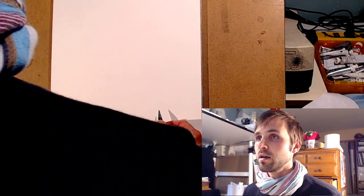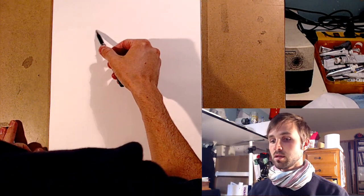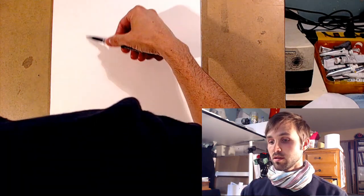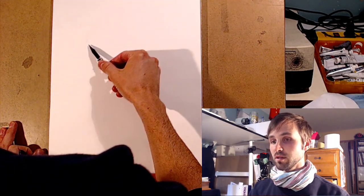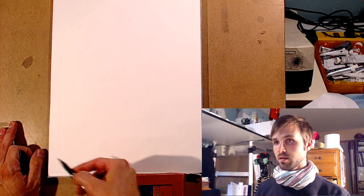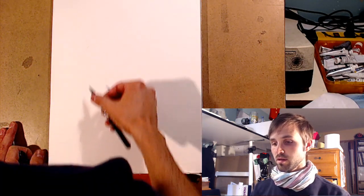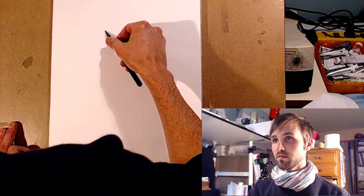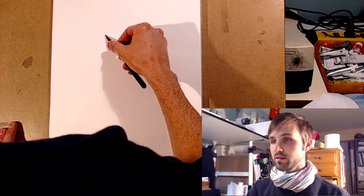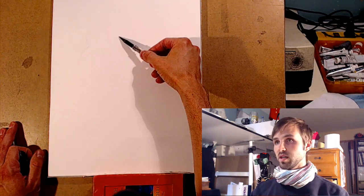So, this is done in charcoal. This is kind of an ambitious sketch, especially for 20 minutes or whatever. If I'm gonna do that, I don't think I will just stick to 20 minutes. I think I'll do it as necessary, so I may do 40 minutes or something longer. And essentially I'm just going for understanding what I'm looking at, how this was put together, what kinds of things he might have been thinking about.